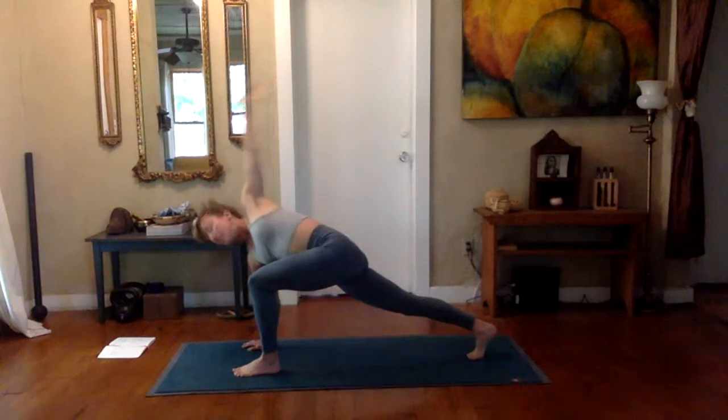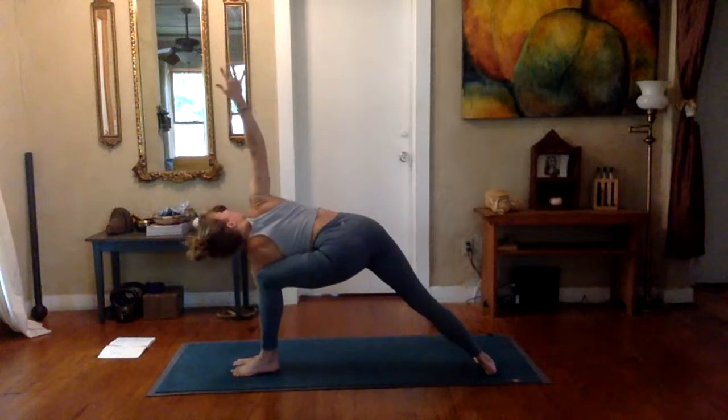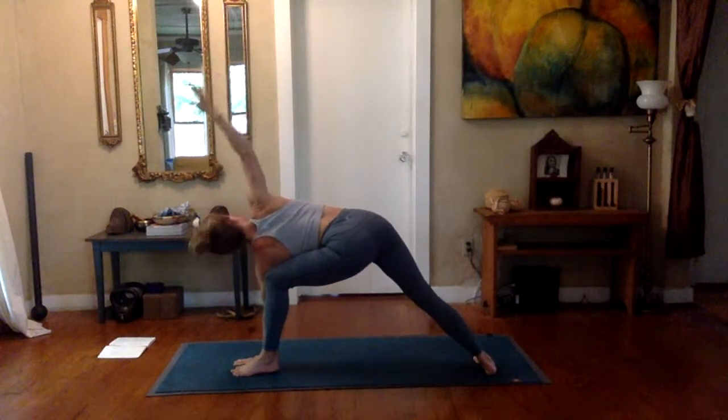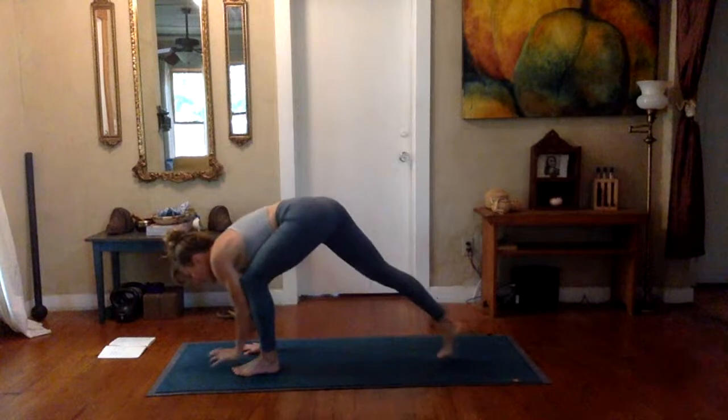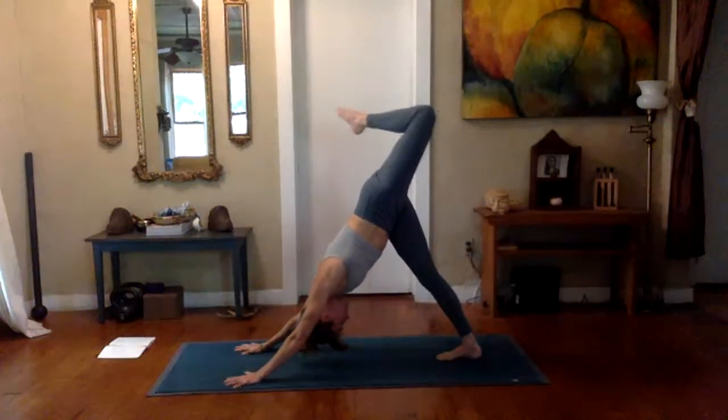Inhale. Left hand inside the left foot. Side angle. Sweep your right arm up. Breathe in. Right arm comes down. Three-legged dog. Press your left leg up and back. Bend your knees. Stack your hip open.